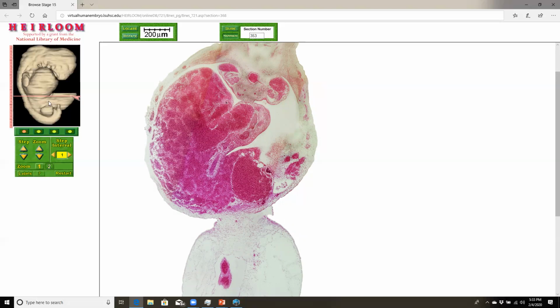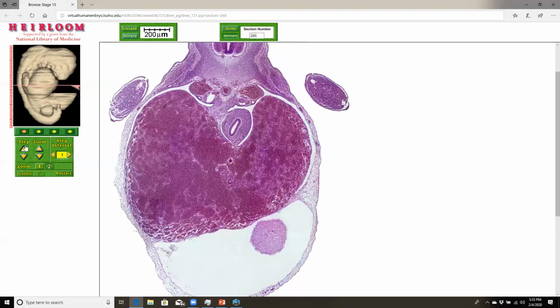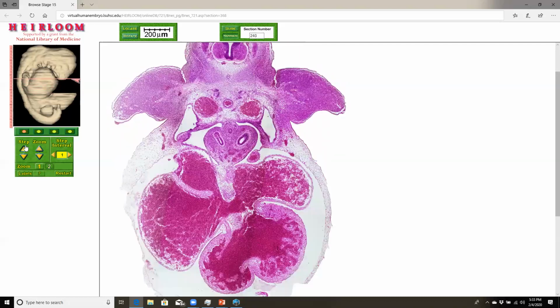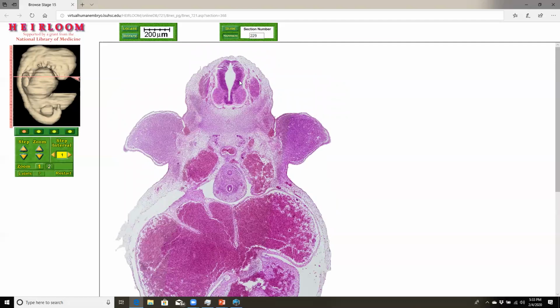Also, what I wanted to show you, so this is the spinal cord, the developing spinal cord right here in this area. And you can see how it's just not very organized. We don't have as many layers, and the neural tube, the neural canal inside, is very wide. It's not going to be that way in the end.